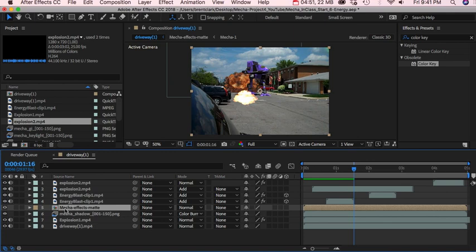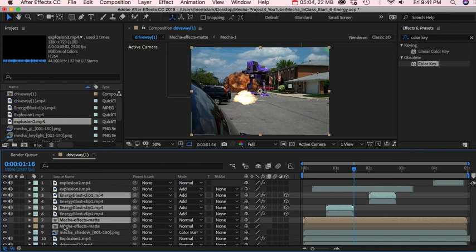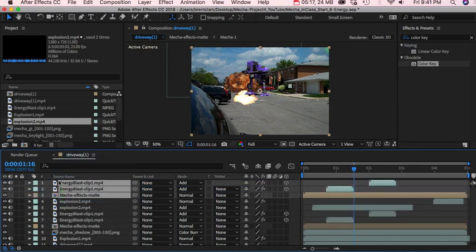So I'm going to select the mecha and the 2 energy blasts, and I'll just go Edit, Duplicate. And you see that they all kind of come up differently. So before you click off of it or do anything, I'm going to select that bottom one, and drag all three of those to the very top. So now I've got a new set.